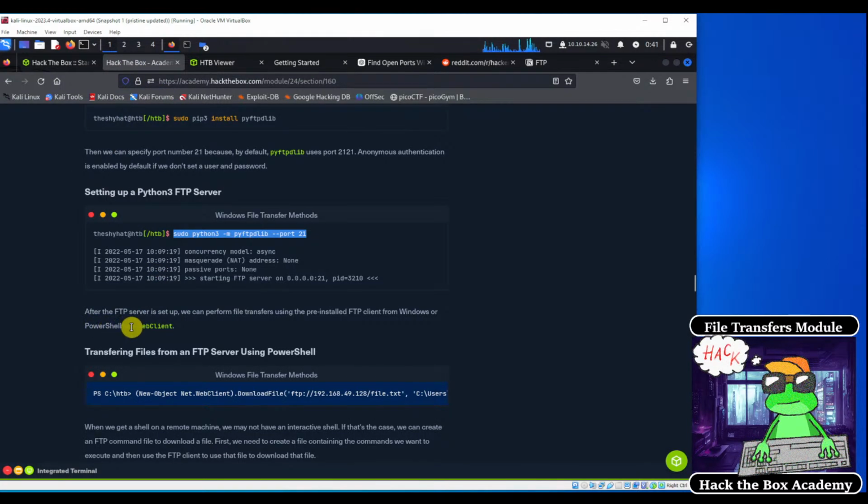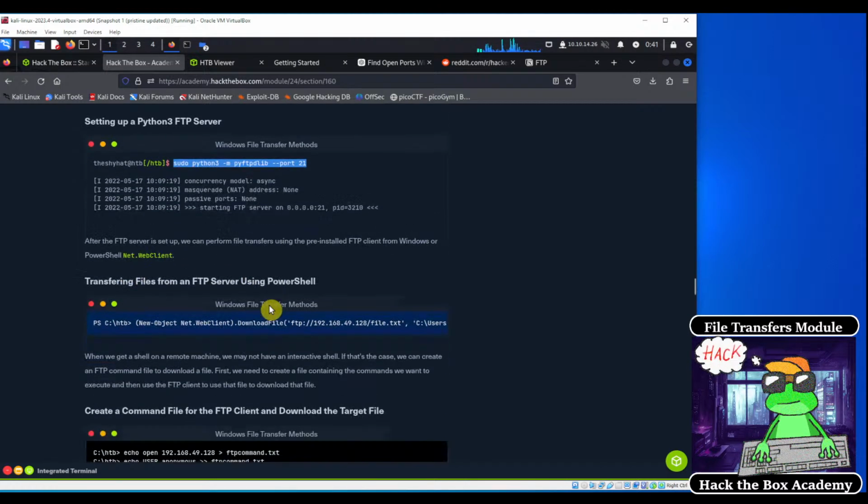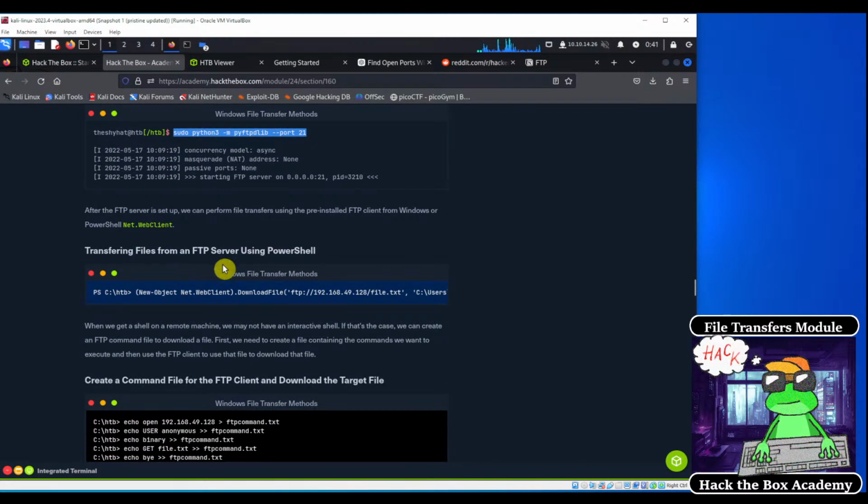After the FTP server is set up, we can perform file transfers using the pre-installed FTP client from Windows or PowerShell Net.WebClient. So transferring files from an FTP server using PowerShell.